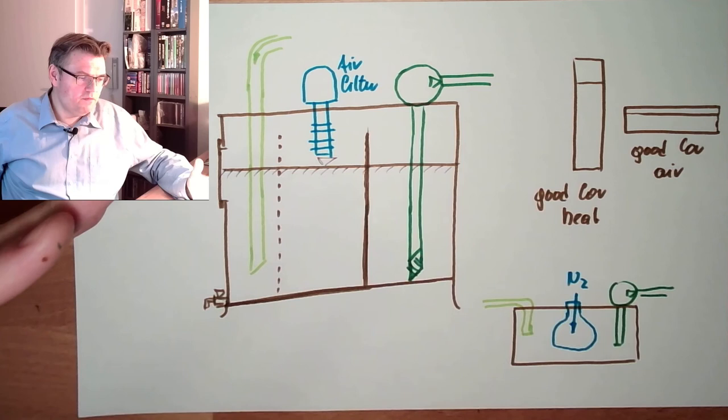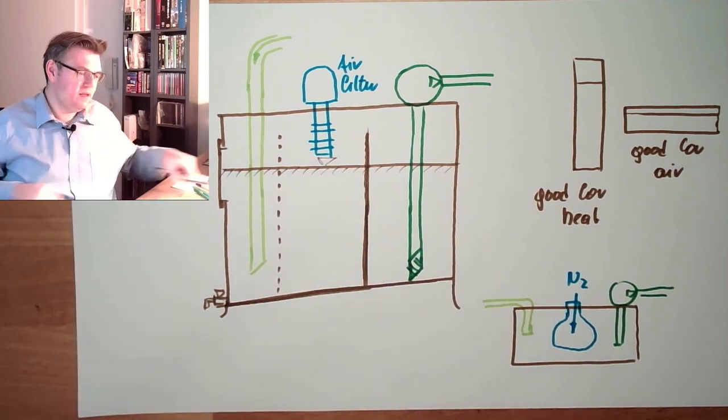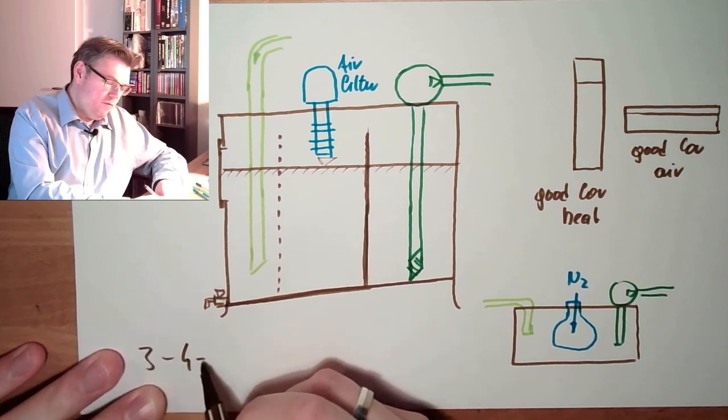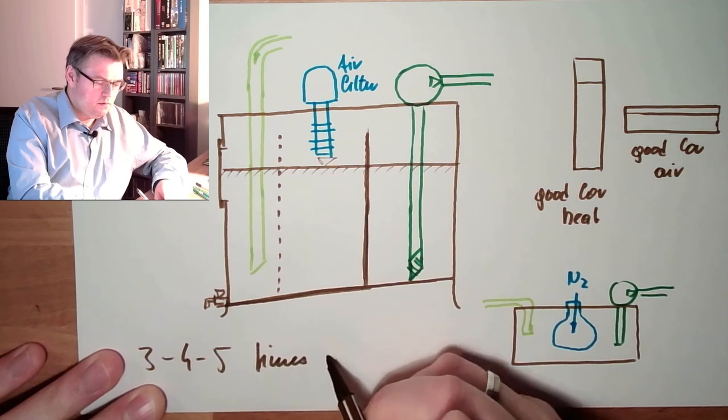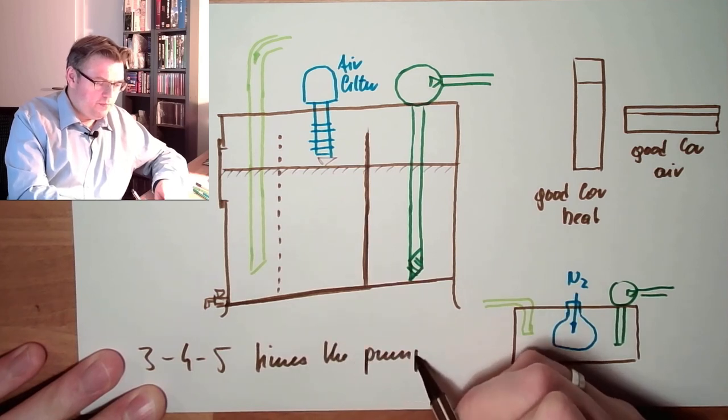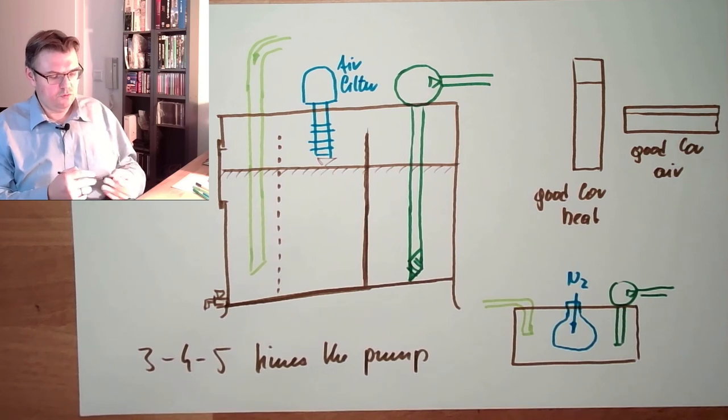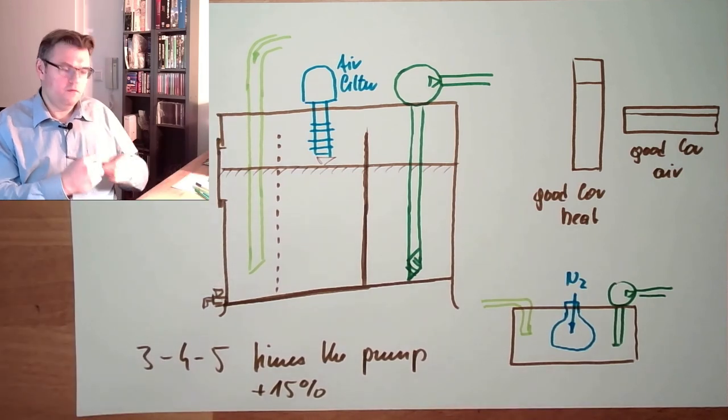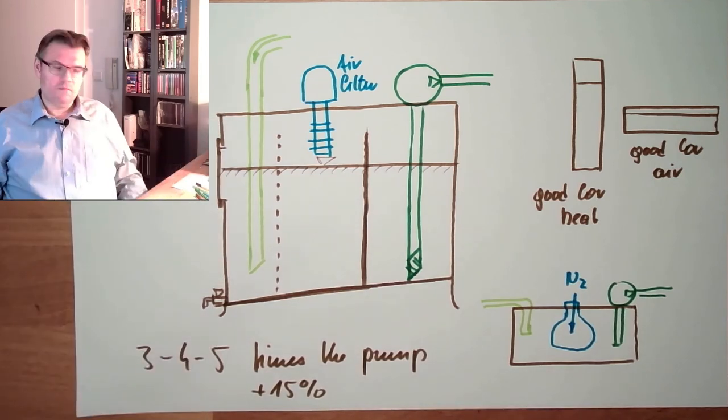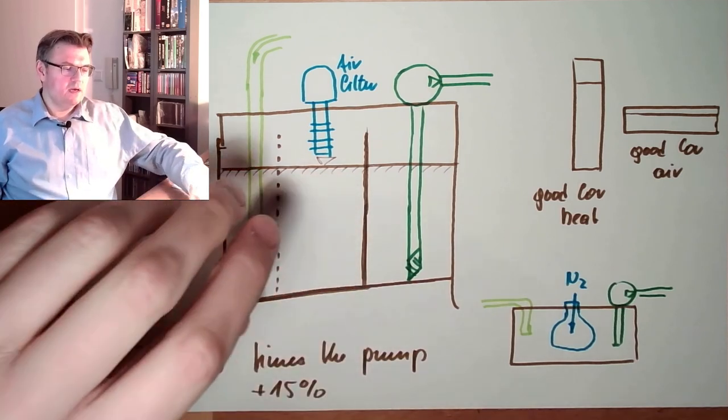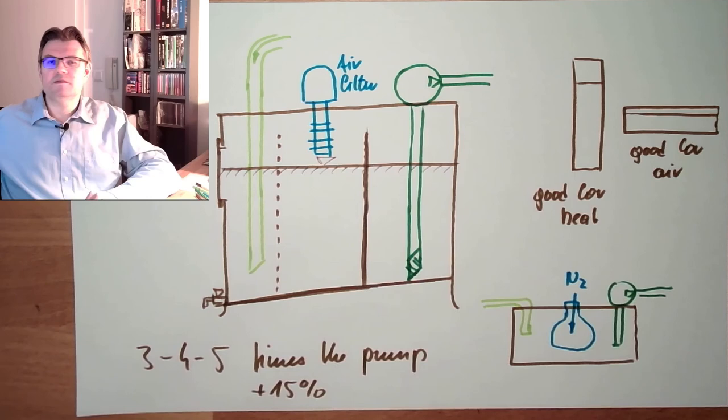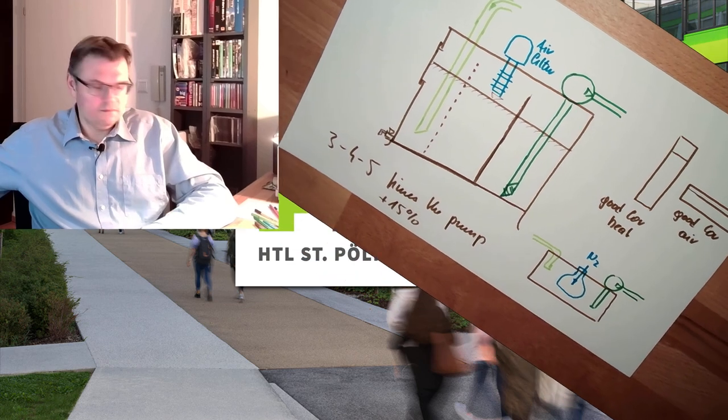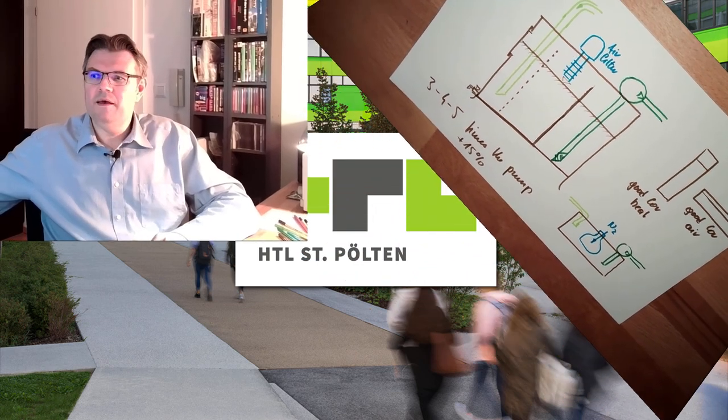That's the tasks of a tank. Like I said, rule of thumb, three, four, five times the pump volume, this is the usual size, plus 15% for reserve, for air and so on. Maybe a little bit more, maybe a little bit less, depending if you have great heat or something like this. Great heat! That's a thing.